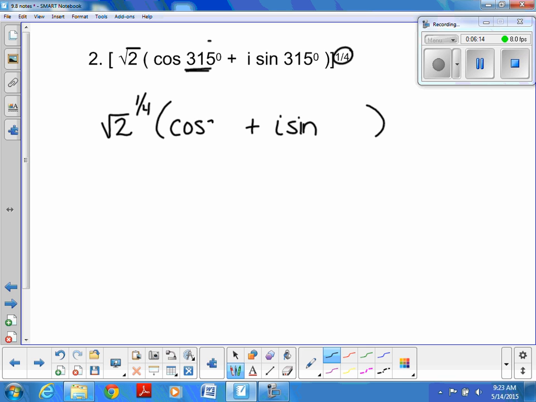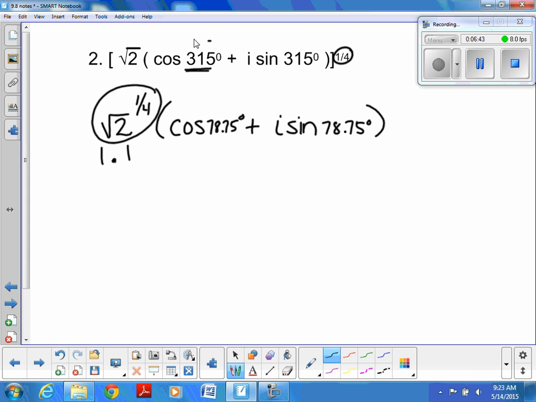It's 78.75 degrees. That's what you get when you take 315 and you multiply it by 1/4. You're going to get 78.75. And then I simplified the square root of 2 raised to the 1/4. And when you do that, I'm just going to write it underneath there. It's 1.1 when you take the square root of 2 raised to the 1/4. And then the rest of it is using your calculator, right?